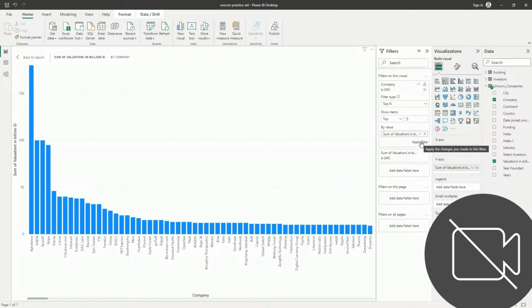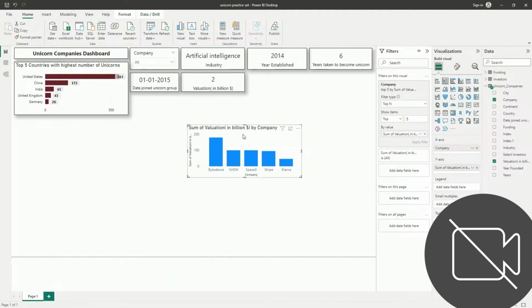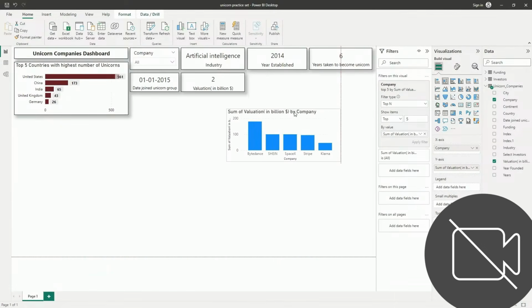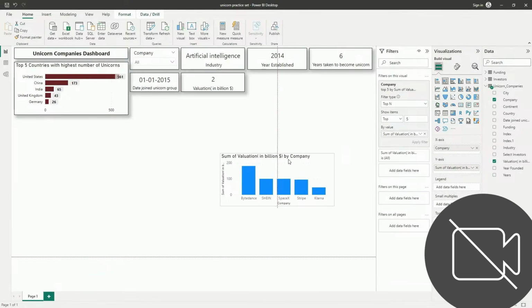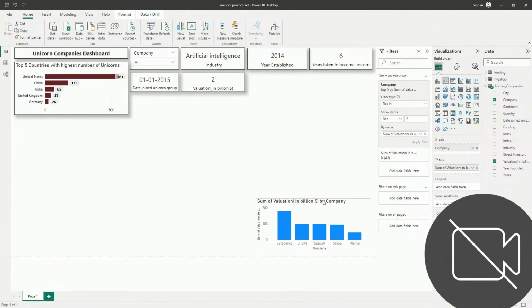Now if I apply filter here, it's done. Fine. Let's go to report and fix this graph anywhere, wherever you want. So I don't want to keep it just beside it, so I'm keeping it in this corner. Okay.